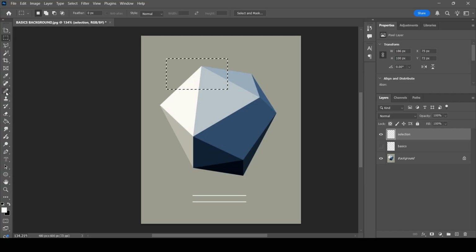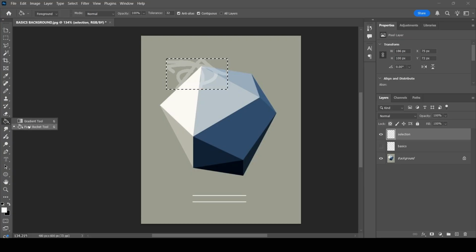So for example, if we take a pencil tool and try drawing in and out of this box, you will see that it gets cut off at the edges because we can only work inside our selection. Now let's say you wanted to fill a selection with a certain color. There's a couple ways you could do it. You could find the paint bucket tool in the toolbar. It's probably hidden under a gradient in the drop-down menu. So find the paint bucket. Once you found that, you can simply click inside your selection. Since I have some little lines that I drew, I have to select around them to fill the areas.